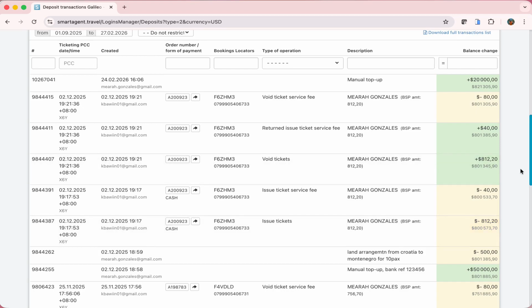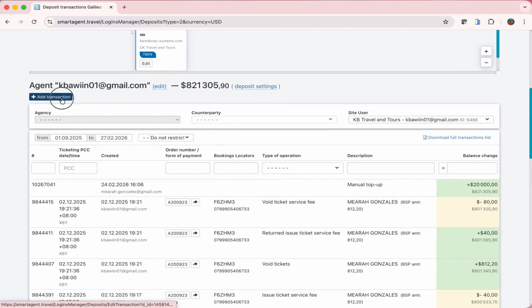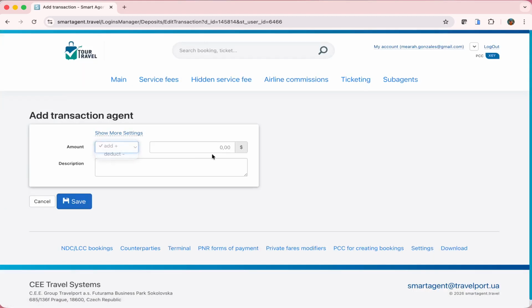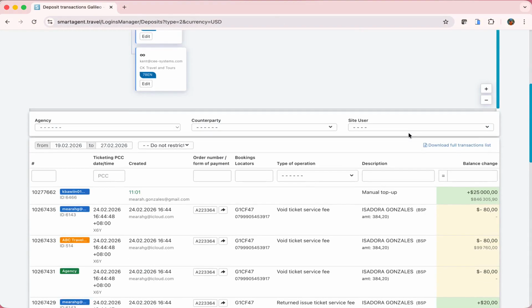If you do have a mid-back office system, what SmartAgent does is that it already generates the necessary mirror files every time a ticketing operation is completed within SmartAgent. Also, the same report can be downloaded into an Excel file, and you can use it wherever and however you want to use it. Updating of a sub-agent's wallet transaction is very easy. I can simply put 25,000 USD for this particular sub-agent, and in real time, the user will be able to see the updated balance right away.